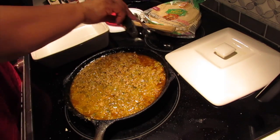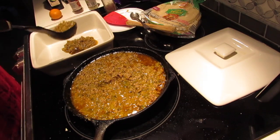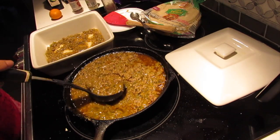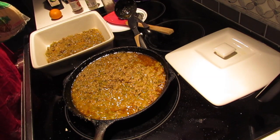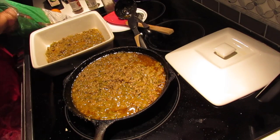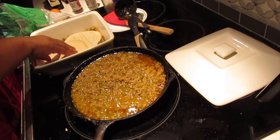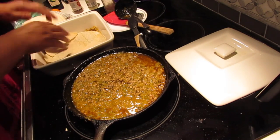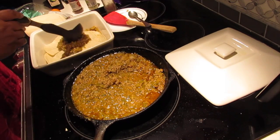Okay, so we're going to get a drop of the sauce. And I'm just making this to feed 2 people. So you can make more or increase the quantities in order to make for more people. So you're going to put some sauce there. Put your corn tortillas in. Get this one, cut it in half. Okay, just drop more sauce on it. Spread it around.